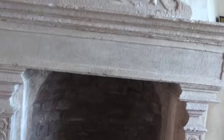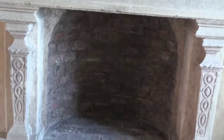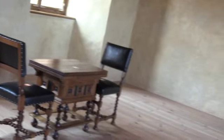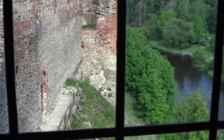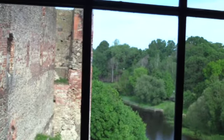1596. Think of the things it has seen. And yet I can carry more culture in the way of paintings, music, literature in my little pocket in my iPhone than they could reasonably fill up this place with. With the old castle ruins, which probably were kept just for raw nostalgia purposes.